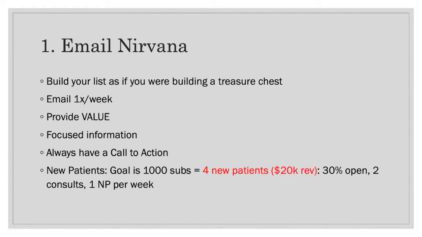That's my whole point here. So email Nirvana: build your email list. Get consistent, and again, consistency and quality will equal momentum. Will you get 4 new patients your first month? No, I'm not saying that. I'm always conservative in my estimates. What I'm saying is if you do this consistently over 90 days or 120 days, that's when you'll start to see these numbers. It's worth it. Build up your email list, email them once a week. You write the email.